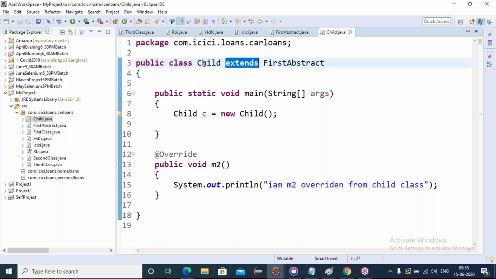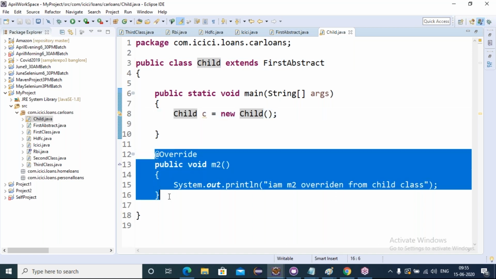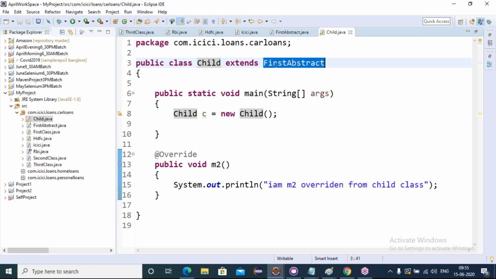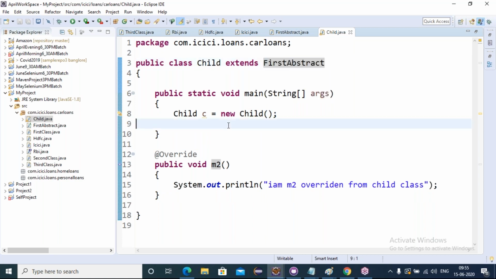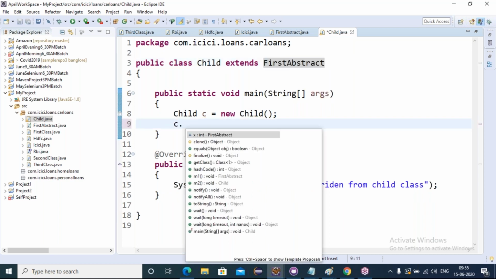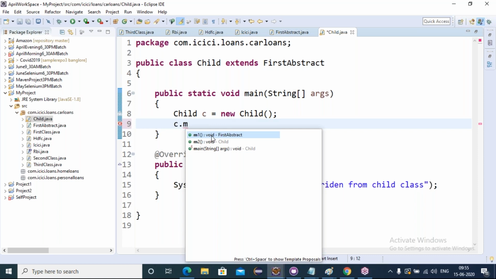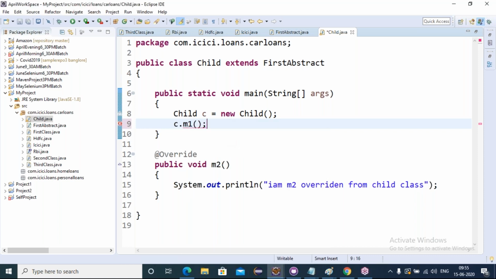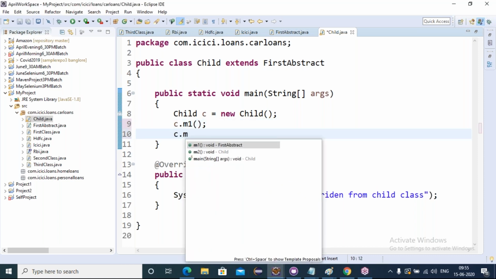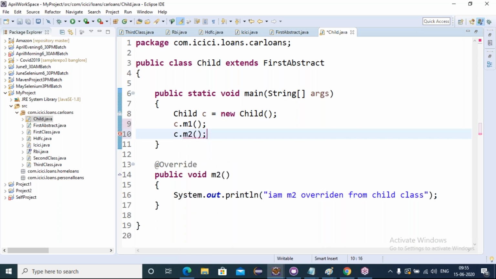So when I create a child class object, with the child class reference I can access child class methods, and the extended parent class methods can also be accessed. Now with this child reference I can access M1 from first abstract and M2 from the child class. Both can be accessed.